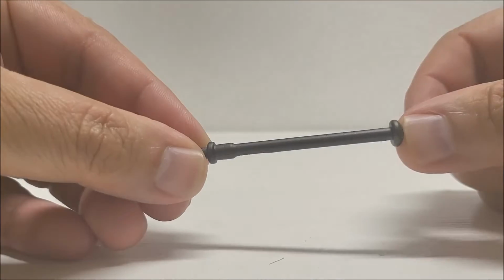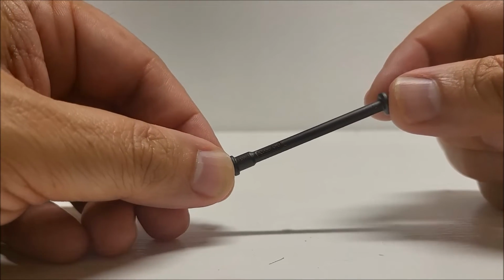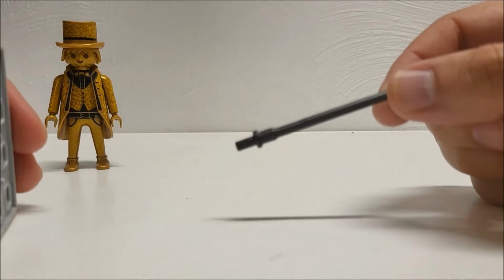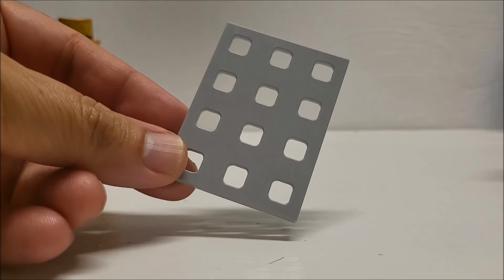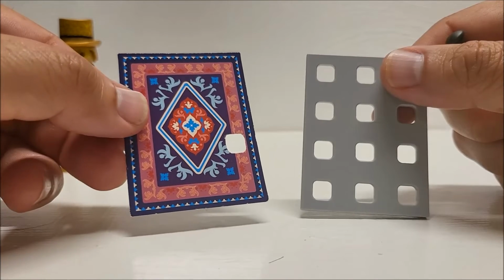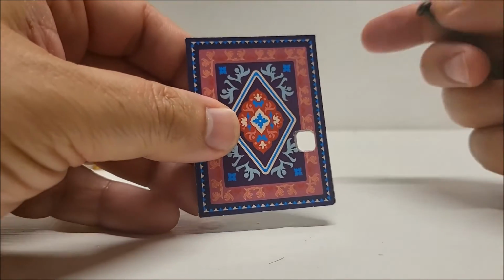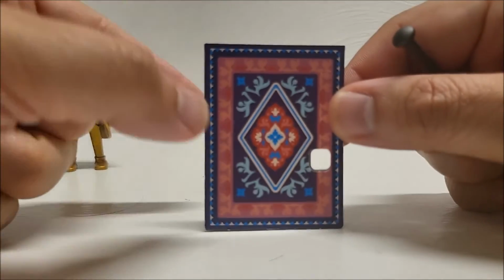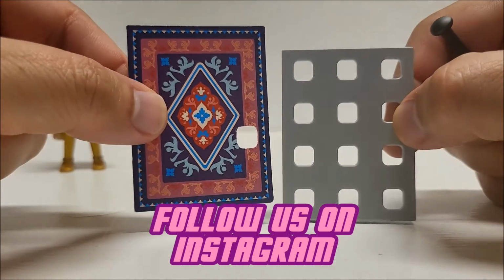The set also comes with this pole, which is essential to the success of his magic act he performs for his audience as they walk through the town. The pole is attached to the base, which is basically a small pegboard. On top of the pegboard, we have a small cardboard rug. Of course, to us it's cardboard. To the clickies, it's probably a plush carpet. But anyway, fits right on top of the base.